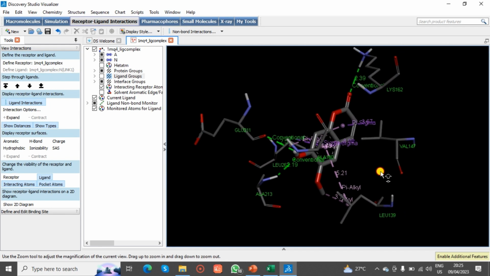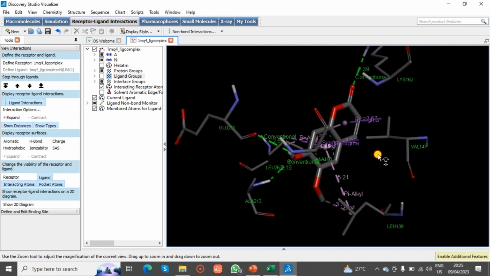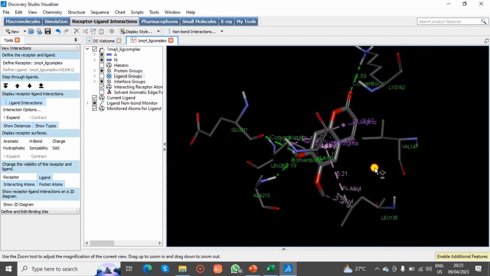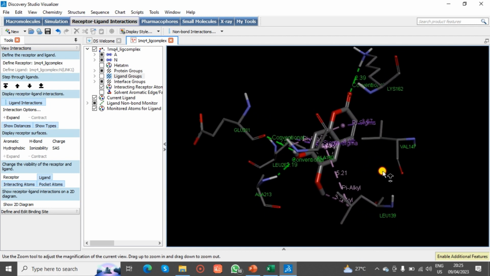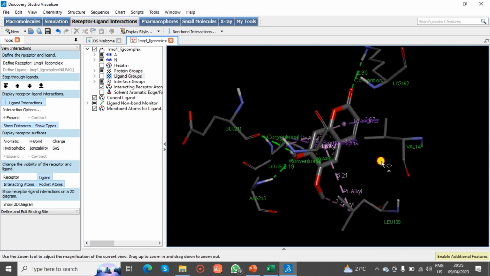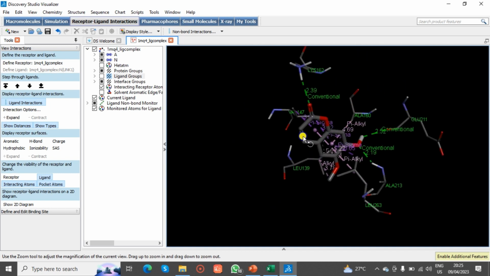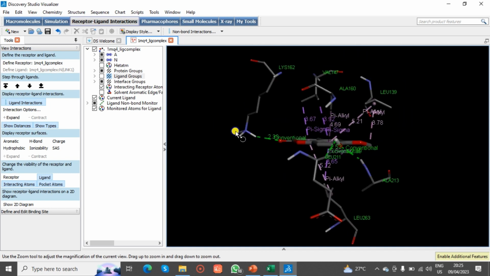You just double click and maintain, and the moment you manipulate your cursor, it will zoom in, zoom out as you want it. And yeah, so this is it.